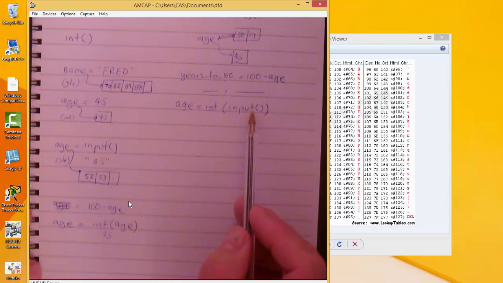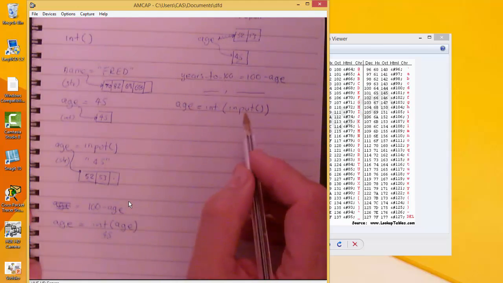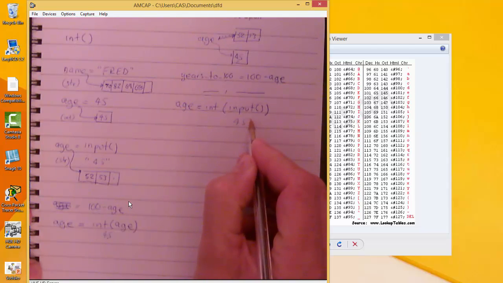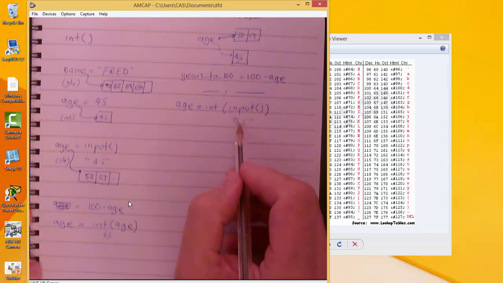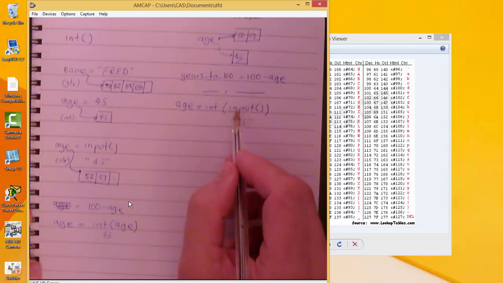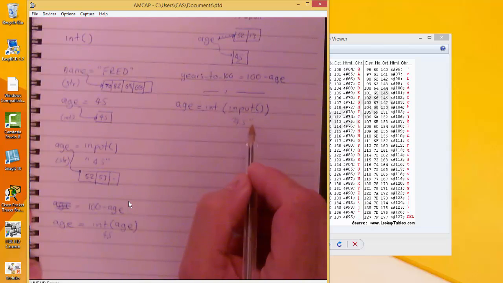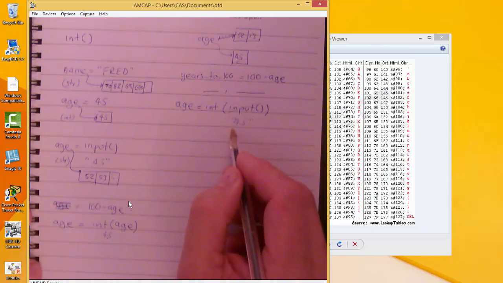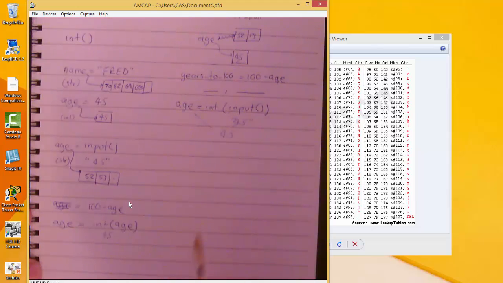Input obviously gets input from the keyboard, it's returned as a string, so if somebody types in the number 45, it comes back as a string 45. So this is now replaced with the string 45, and the string 45 is the argument to the int function. So we're passing a string 45 to int, and that then will return the actual value 45 into age.